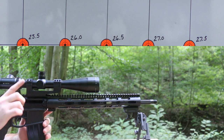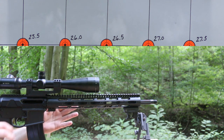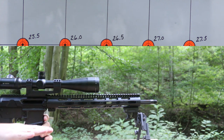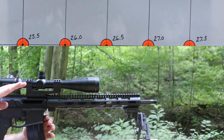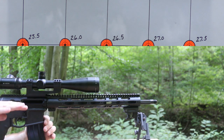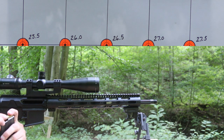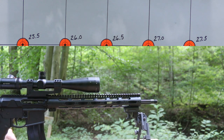Out on the range — starting without the suppressor, shoot five groups, then switch and repeat with the suppressor on. This is an 18 inch Faxon heavy fluted barrel. I'm expecting about three minutes of angle point-of-impact shift when we put the suppressor on, so the groups will drop by three MOA. I've got the gun zeroed just a little bit high so these first groups without the suppressor should be just above the orange dots. First charge with Vihtavuori N540 is 25.5 grains.